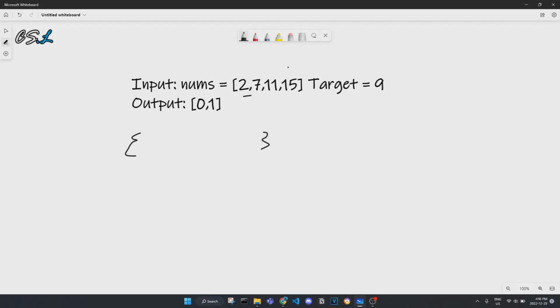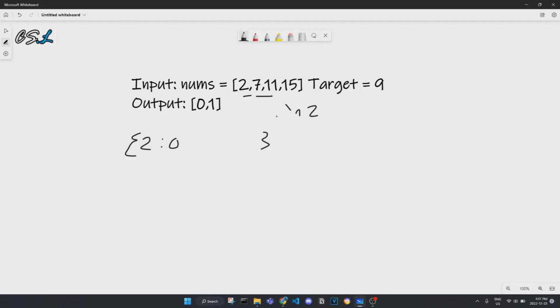But why do we need to do that? Well, keep in mind, we're looking at the differences. So as we iterate through, let's say we hit 2, in my key value pairs, I'm going to say, hey, I have the value 2 at index 0. And why would we need that? Because remember, while we're going through, say when we hit 7, we calculate our difference and we say, hey, we need a 2. We need a 2, right?